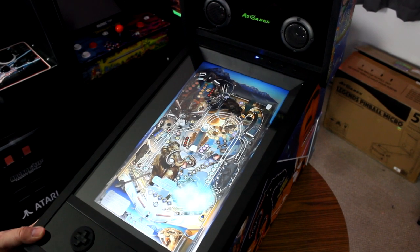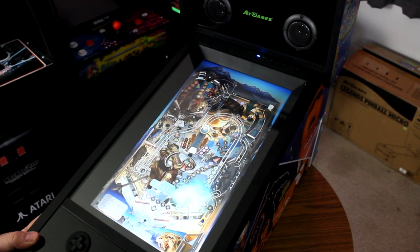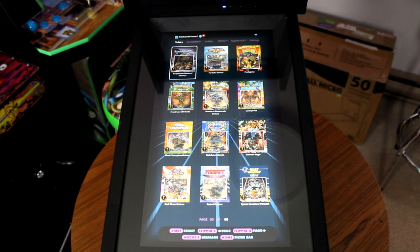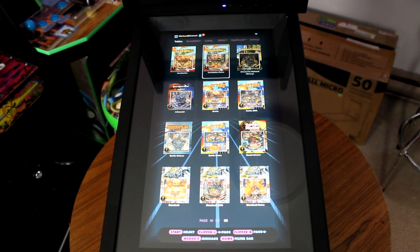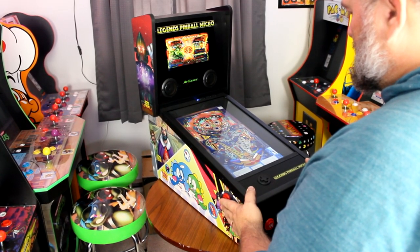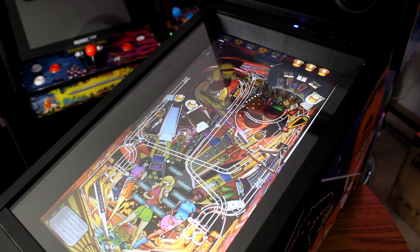For those looking for advanced virtual pinball features, the table includes the same haptics as the ALP, with exciters that go off in response to on-screen cues and a nudge sensor to make it feel like real pinball. Moving on to the games — the fun part — there are 50 included games with the ALP Micro right off the hop, whereas the original ALP only came with 22 licensed pinball tables. This machine comes with an assortment of pinball tables from the Zachariah Pinball catalog, including classic tables, remakes, and even some deluxe tables which look incredible and play great.